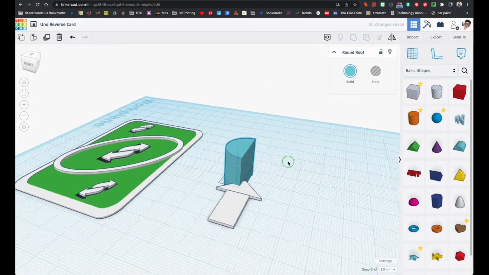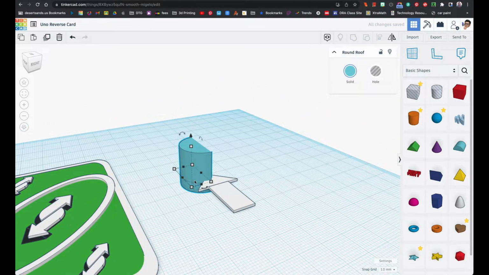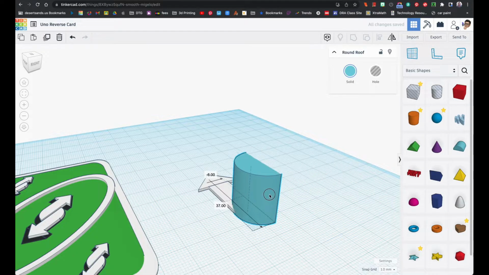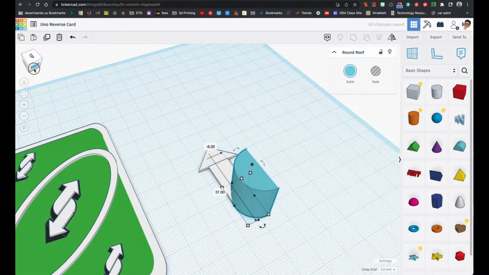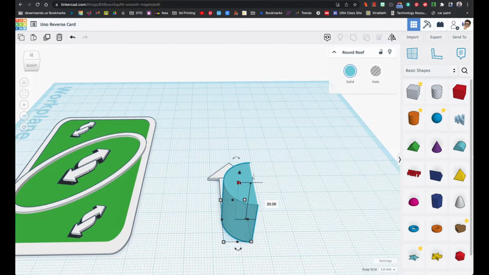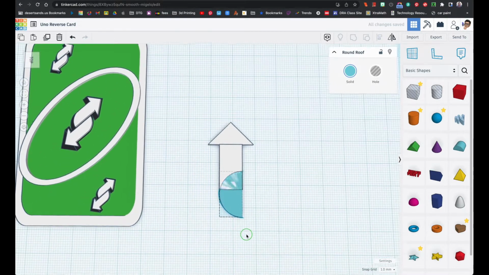So that's standing straight up. Again, if you're noticing, it's below the printing area, so I'm going to click the letter D, move that up, and I want to look at this from above. So I'm going to drag a little bit, click the top. And then it's kind of hard to see, so I'm going to change that to 1 to make it easier to see. There we go.